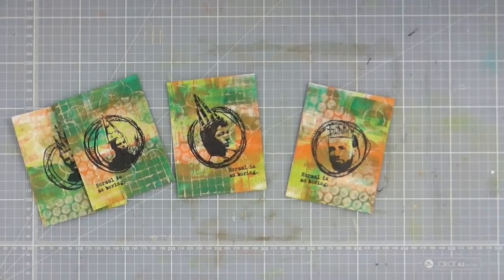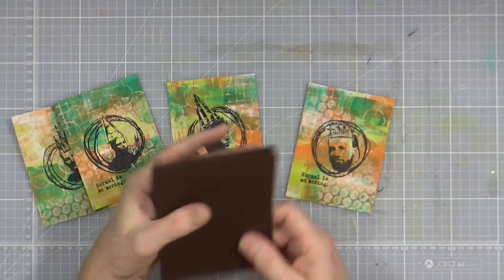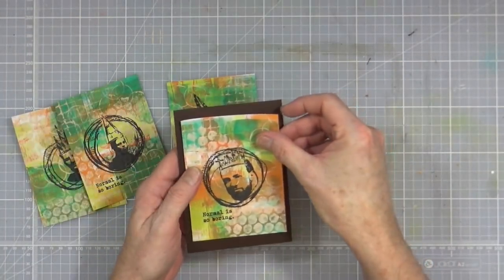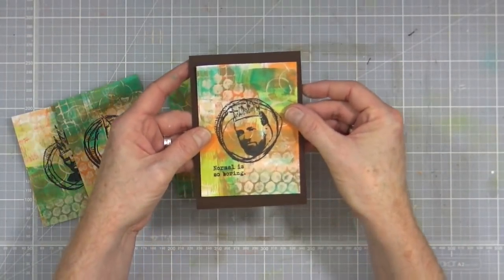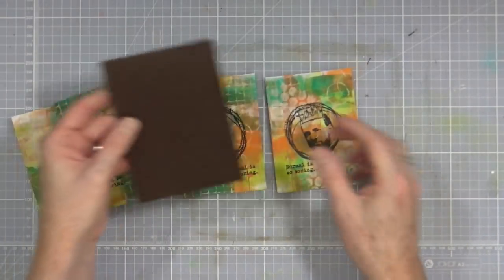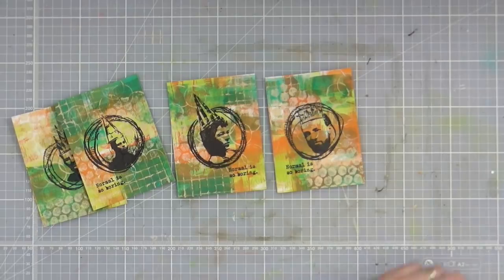You stick back down on there, and then I can bring in my card fronts. So I have those, and I'll just have a quick look to see how that's fitting now, and that's looking rather good like that, but I think I need to add a little bit of a border all the way around just to kind of tie everything together.